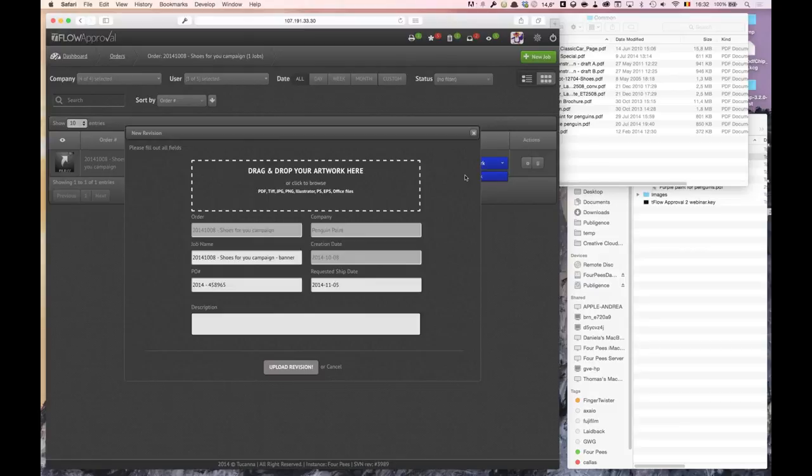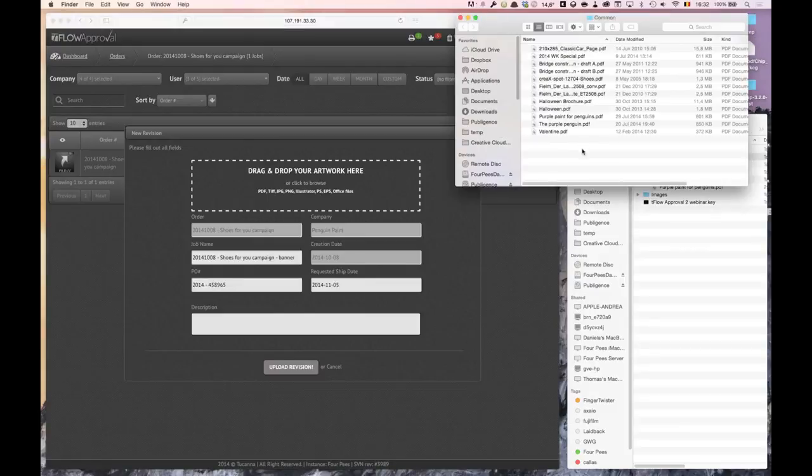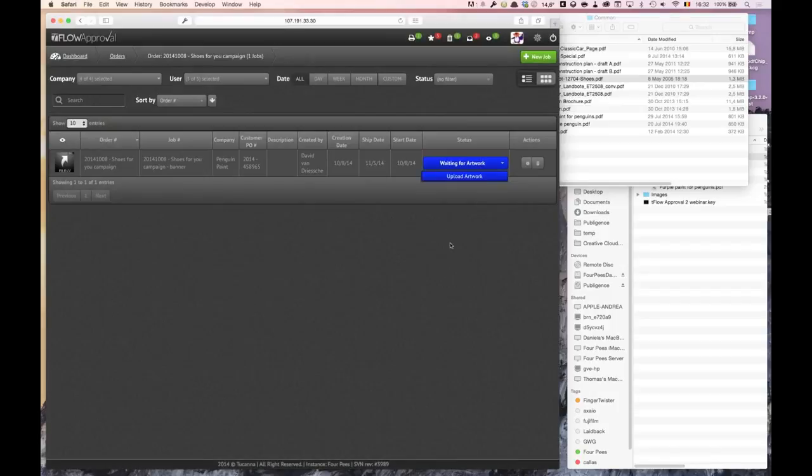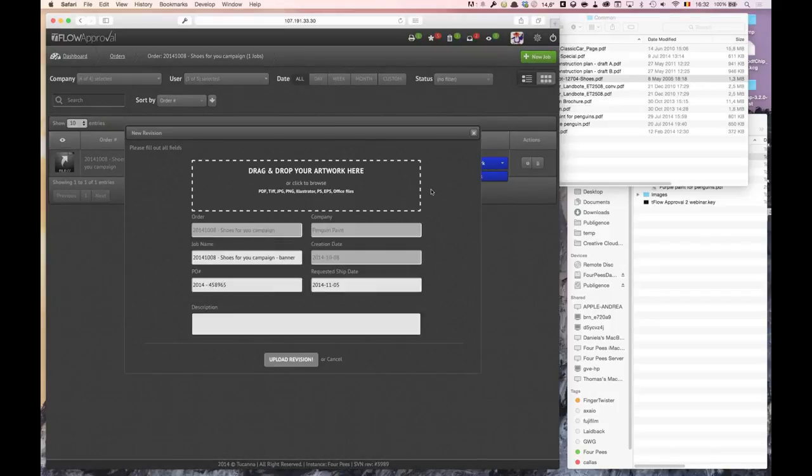So I can go ahead and reopen that job panel here and simply go into my PDF file folder and drag the PDF file that I want on here. Now, I don't know whether you noticed that, and let me cancel this and go back to upload artwork, but you can also support other file formats.